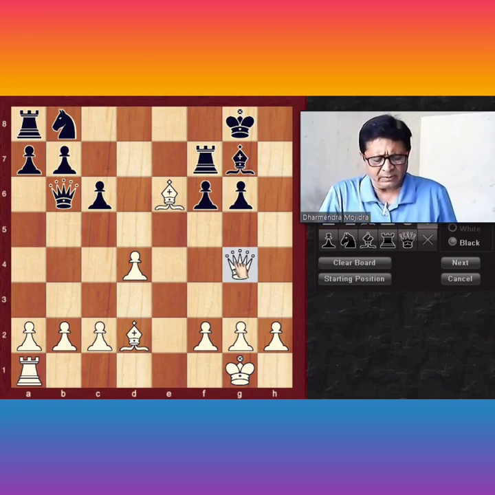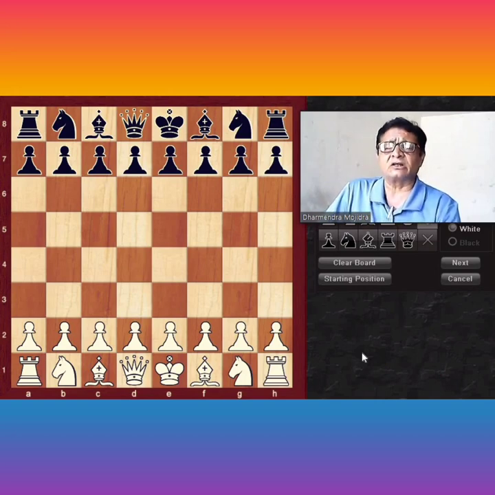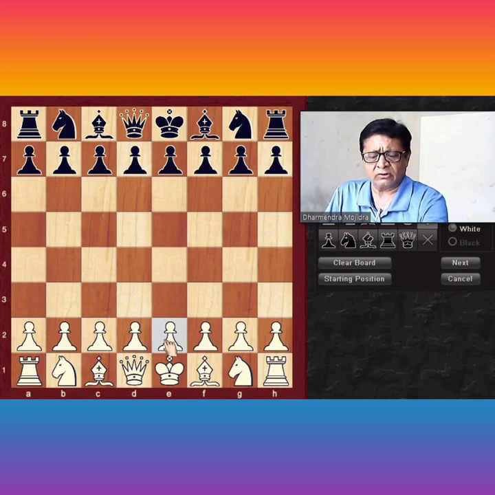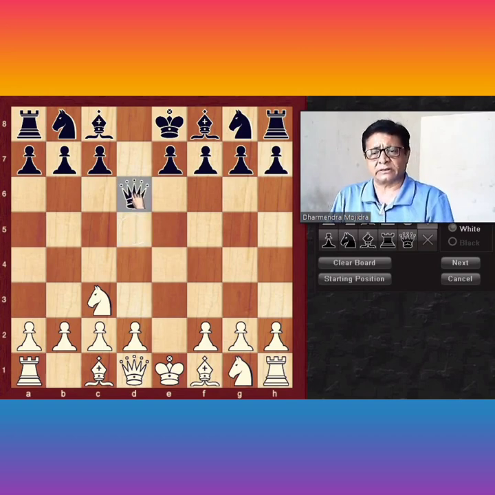Okay, many players play queen to d6 on the third move after queen d5. The queen d6 line is also a famous line, so I will show you today. e4, d5, let's say here e takes d5, after queen takes d5, when White plays knight c3, Black goes to queen d6. This is not a surprise move because this is in the line.